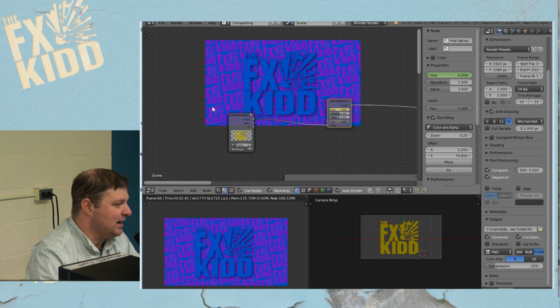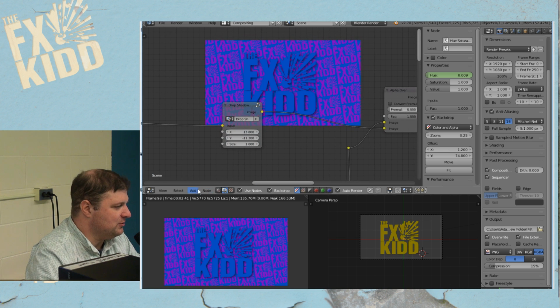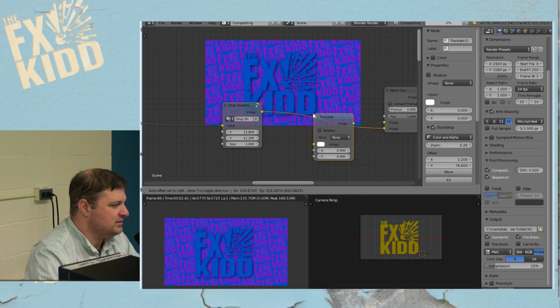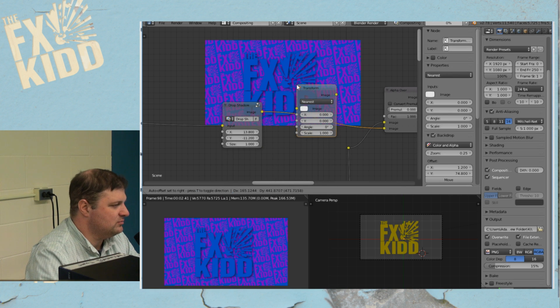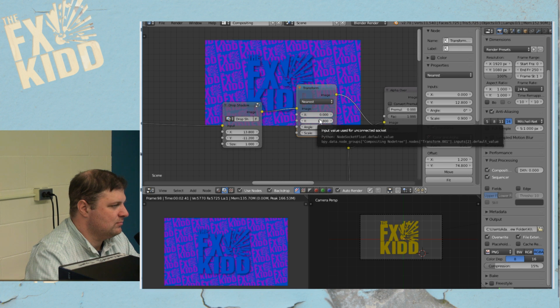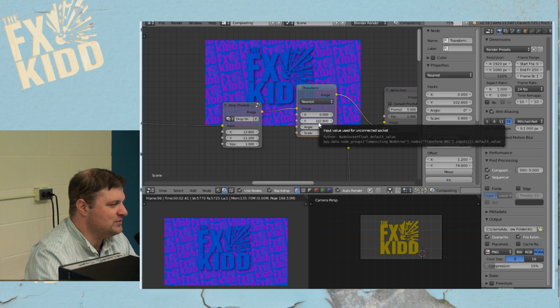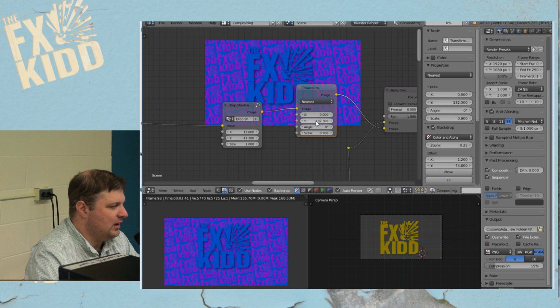After that, if you want to make your text there a little bit smaller, that is an option that you have available. Like if you want to put a title underneath it, let's go ahead and add distort, translate. Oh no, I'm actually going to do transform. Let's scale things down just a skosh and move it up a little bit. And what I do is I animate these values. So it starts full screen and then it moves up to include my title.